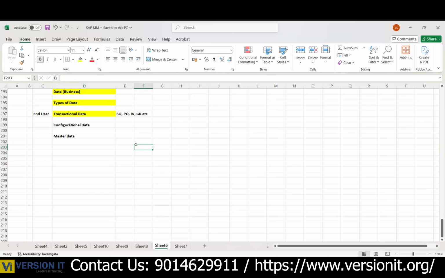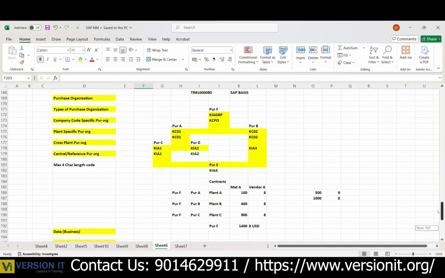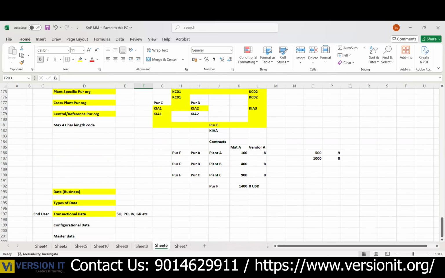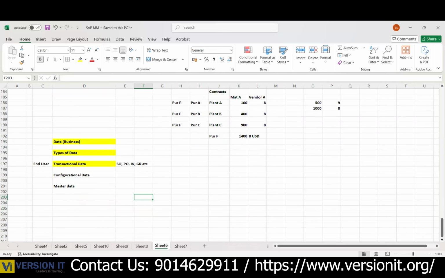The employees of the client, the company, those who are using SAP software, are all considered end users. So in our KIA1 or KIA2 or KIA3, whichever plants they are using, they are processing these transactions, and all of that is considered transactional data.